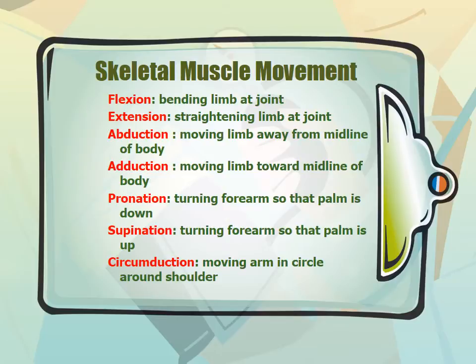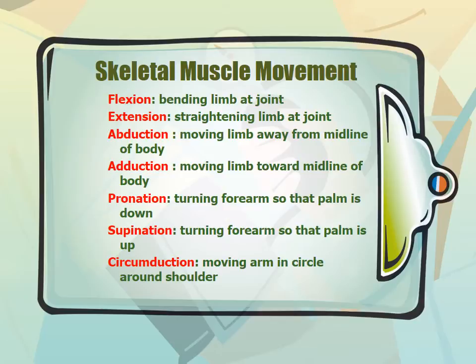Abduction would be moving the limb away from the midline of the body. So if we were abducting our leg, we would move our leg out away from our body. Okay, adduction, think about it as adding towards the midline of your body. So adduction is actually moving that body part towards the midline of your body.